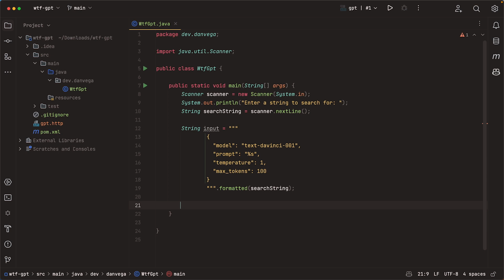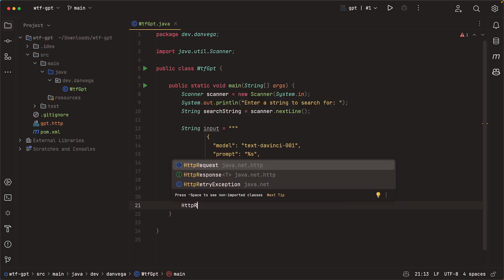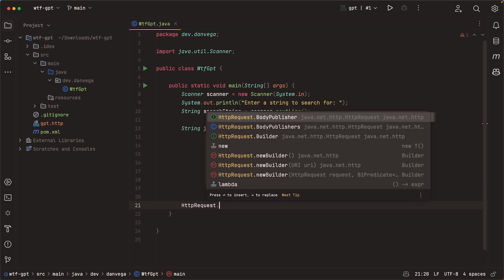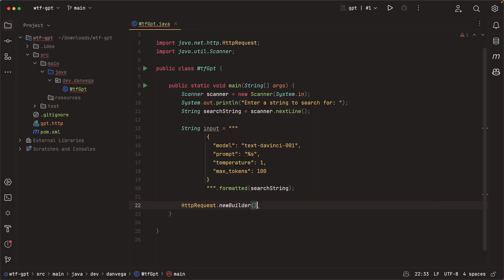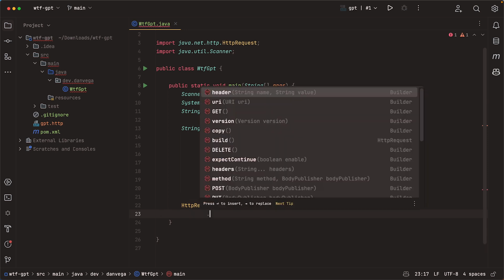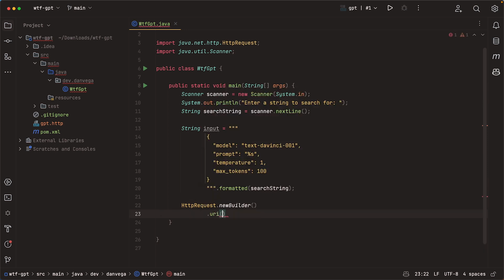This was a really nice API to work with calling APIs. So what I want to do is say HttpRequest. We'll say newBuilder. And what we're going to do is build out a request, and it starts with the URI. So the URI is going to be that string. Oops, so I've got to say URI.create. And then this is going to be that URL that we used before.